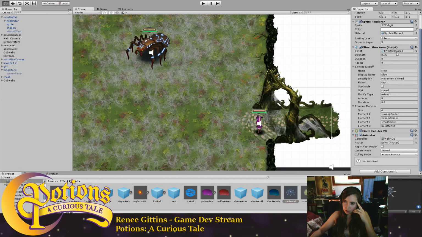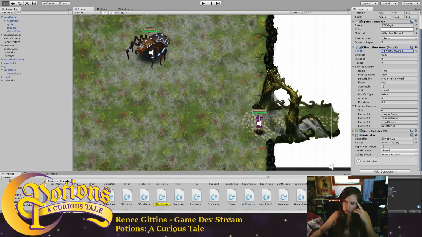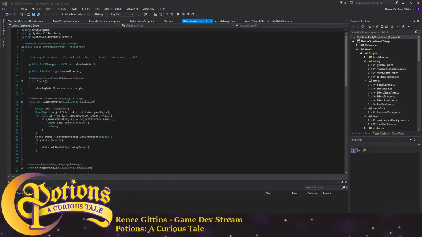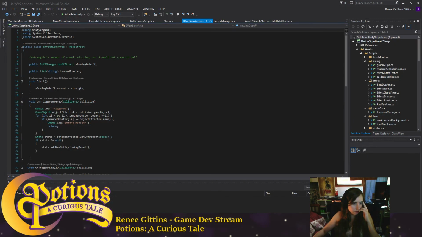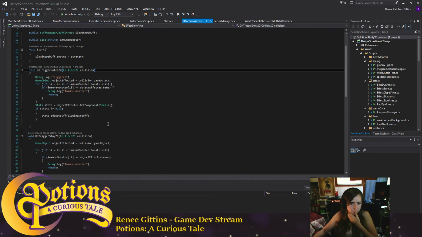So let's check the slow area script. So we want to make sure. Aha! See, I have here that if what it triggers on is the immune monster, it's returning.